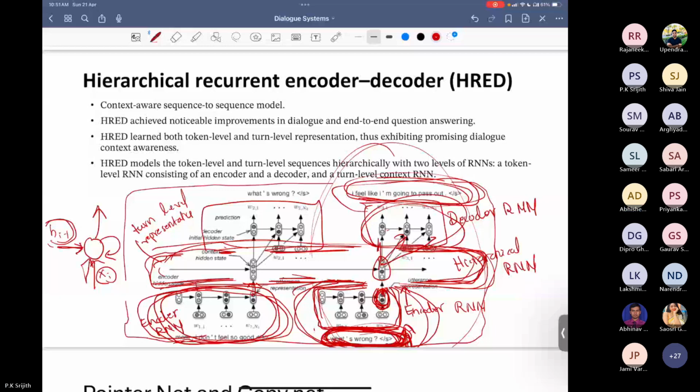Sir, one question. Will it always be continuously generating the output? What is the stopping criteria? So this is like generating the output for some specific user input, right? Whenever there is a user input, it has to generate a response. So it will stop when there is no user input or the user says, okay, bye, thank you, or something like that.